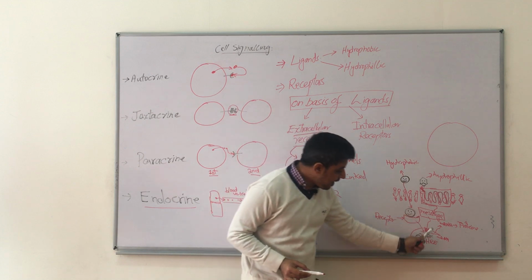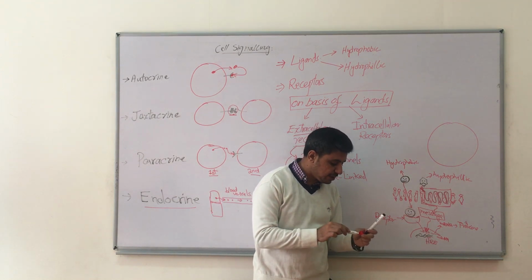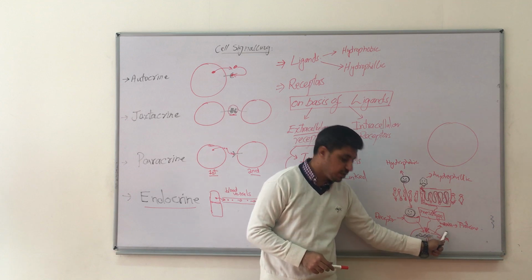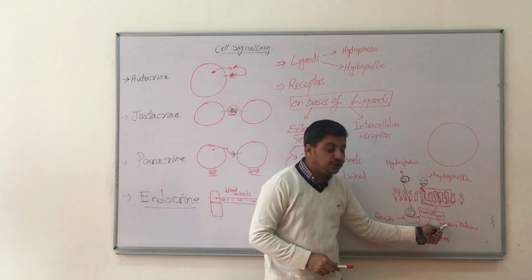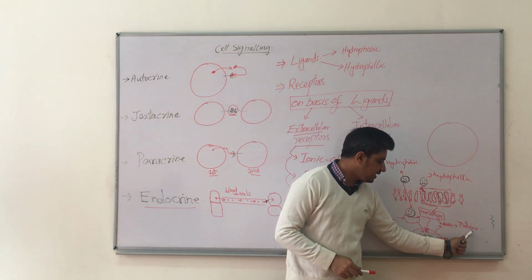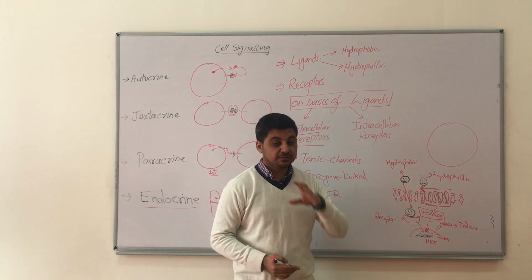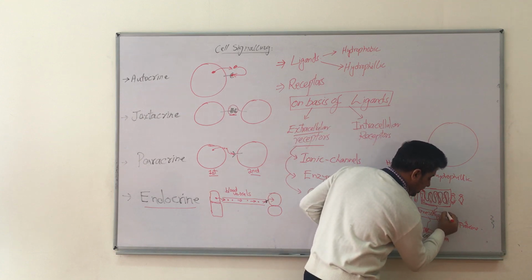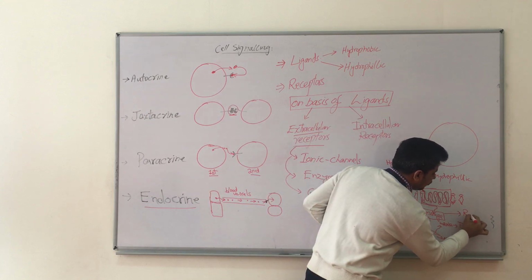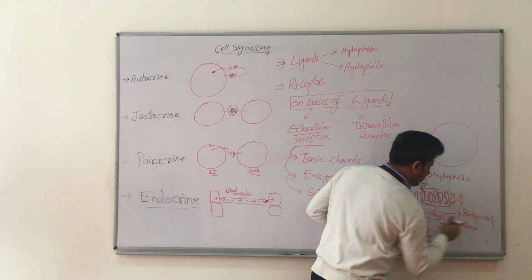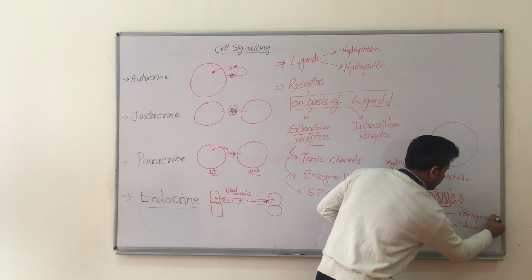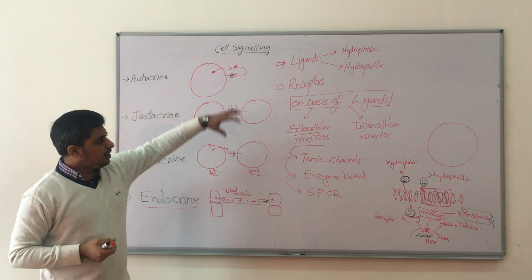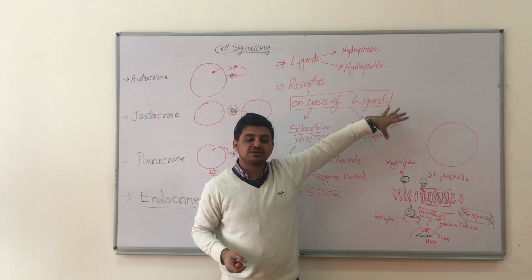and again bind with the HRE, the hormone response element. Then there will be the formation of messenger RNA, and that messenger RNA will come outside the nucleoplasm into the cytoplasm and will be translated into proteins. Or the second pathway can be that this message is transferred inside the cytoplasm, and there will be the response, like you can see here. So this is about the extracellular receptor and the intracellular receptor.